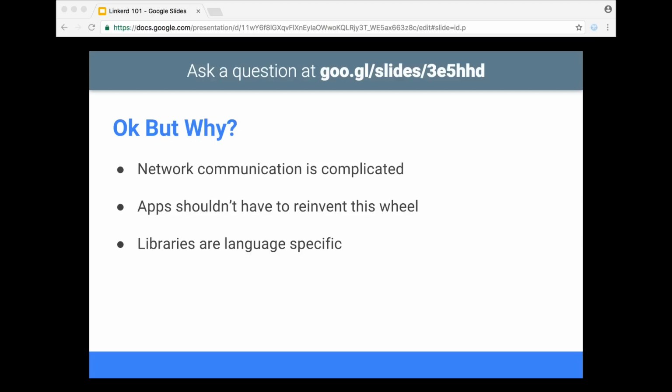Libraries are appealing because you can centralize the code, but the fact that they're language specific is really limiting. Linkerd, by running as a standalone proxy, lets us circumvent that. Even if your application is written in many different languages, you've got this uniform network layer across your whole stack. So you get uniform metrics, for example, across your processes that are written in Python or Go or Ruby or what have you. And it's really, really nice.